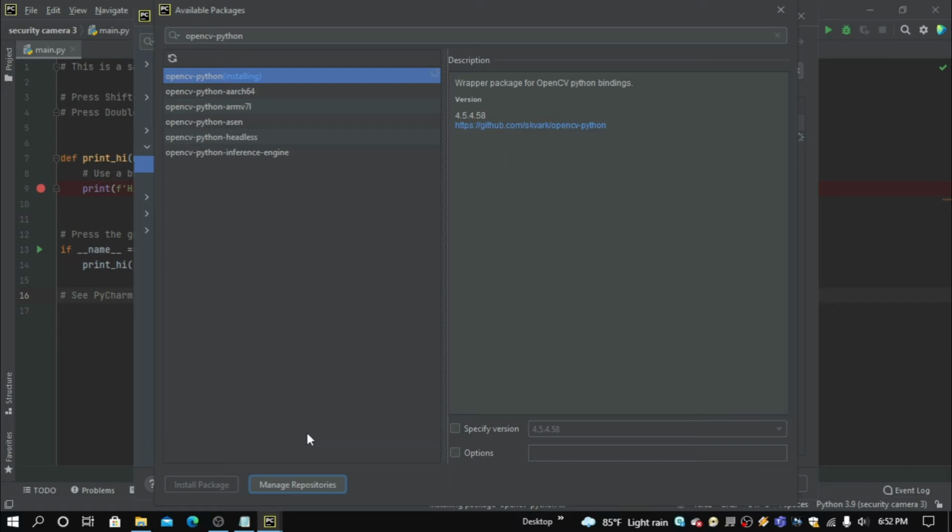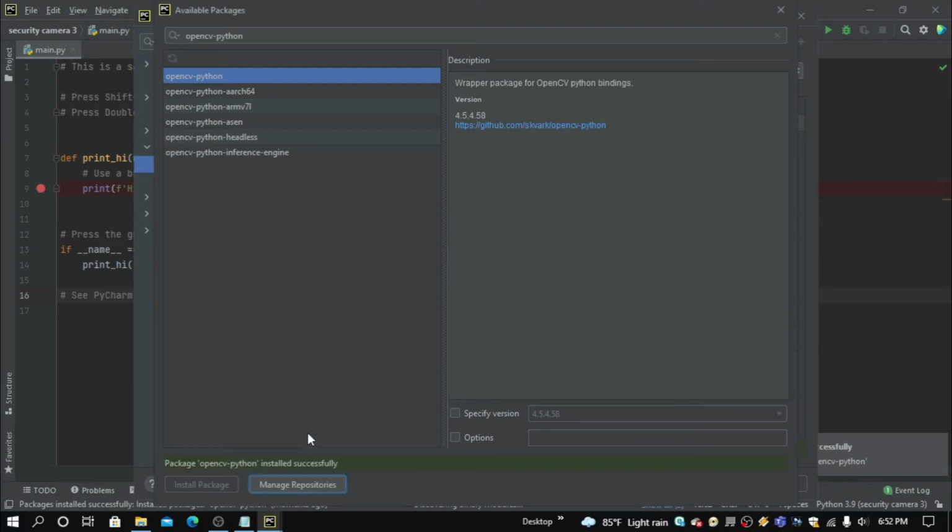And then, let's discuss the three main functions of a security camera. One, it should turn on the camera. Without turning on the camera, you can't do anything. The second step is you have to detect the movement. Without detecting movement, it's just a normal camera. The third thing is giving an alarm. It should give a big alarm. So watch all three videos and you will get a super fast, super cool, super crazy security camera.